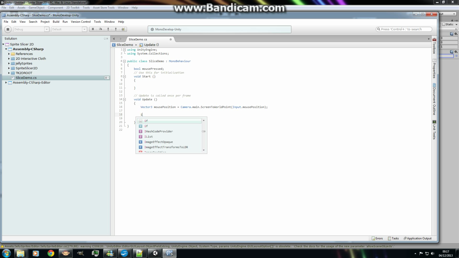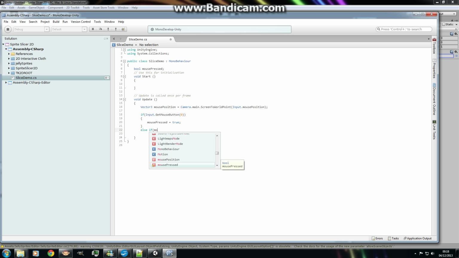So if input... okay, so this is just a flag which will toggle on when the user presses the mouse button down.